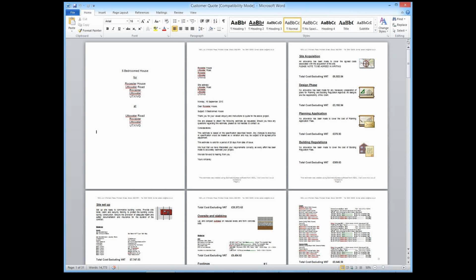Now, of course, the other thing that's going on with the software is that it's also creating a detailed estimate. For those of you who are house building for clients, rather than for speculative development, you can also generate a quote with a detailed list of everything you've included in the project with a few mouse clicks. If you look at the bottom of the screen here, in this case we've produced a 30-page quote to give to the client. You don't have to give them as much detail. If you don't want to, you can minimize the amount of information and boil it down to half a dozen pages or even less, if that's how you operate.